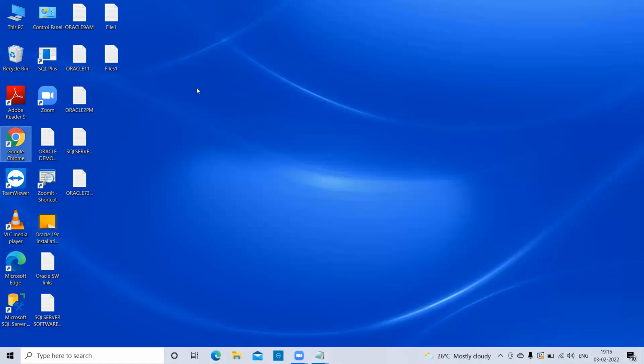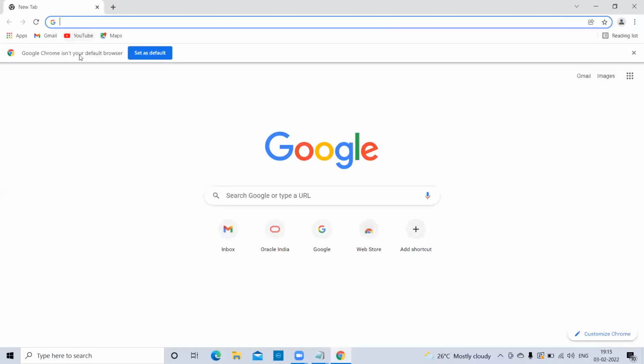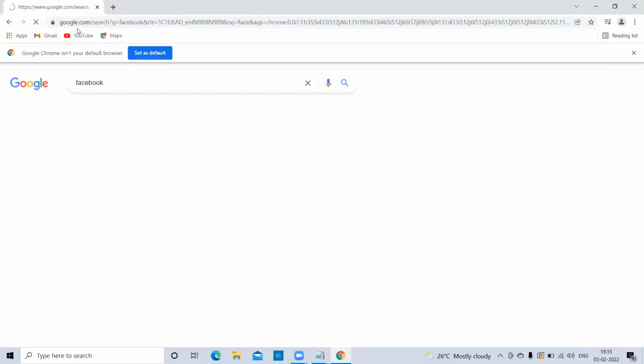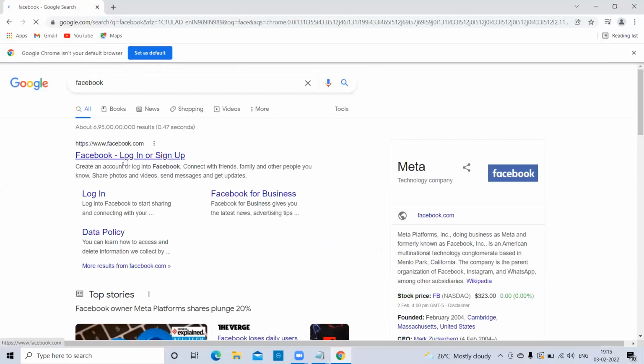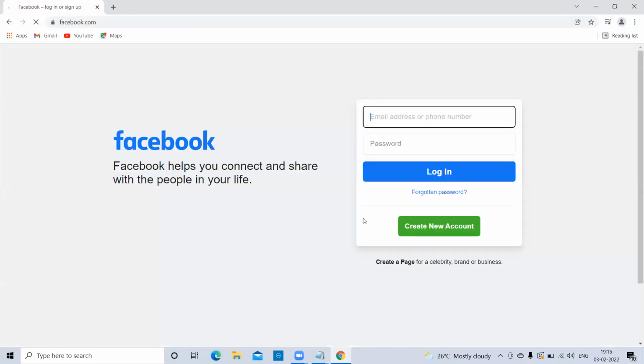Suppose this is one website. This is a login page. Raghu, you design the login page using UI technologies, and the login page code you write in some Java program or .NET program.